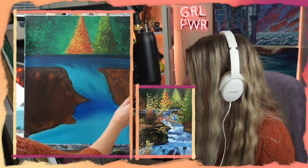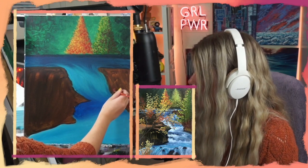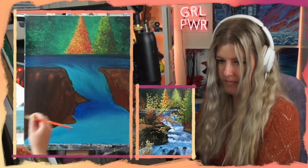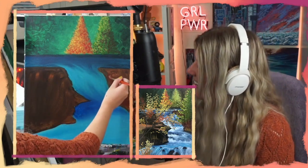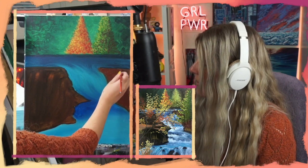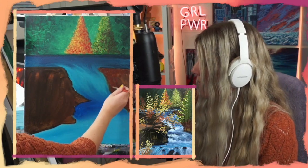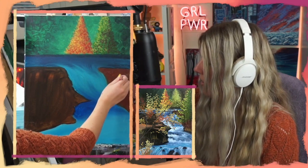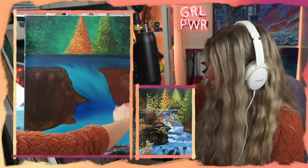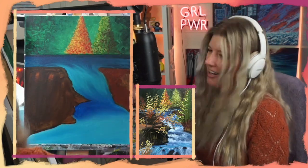Okay. Dot, dot, dot, dot, dot. We're going to dot that on here just to create a little bit of a different color on the ground here. So same thing, stippling or tapping my brush just as usual. Isn't it delicious looking? And just covering that so we get a little bit of a variation versus this area here. So more of a red-brown, tapping away. There we go. Cool. And you can see I didn't fill up the whole spot. If you fill up the whole spot, that's okay. I was just leaving a little gap because we will be putting a tree here eventually, so no point in filling that up right now.